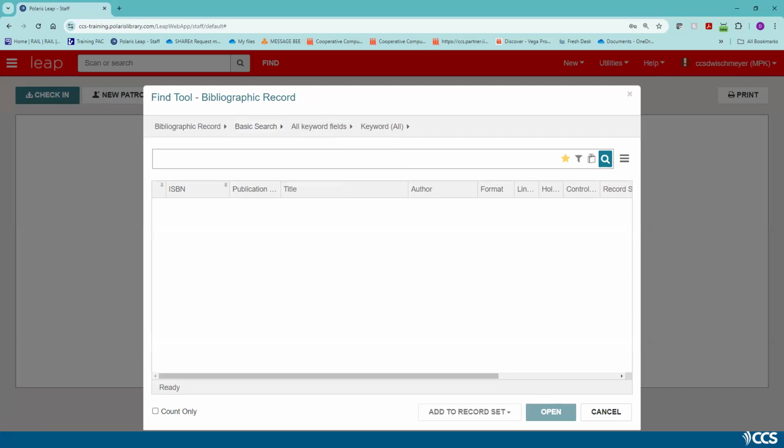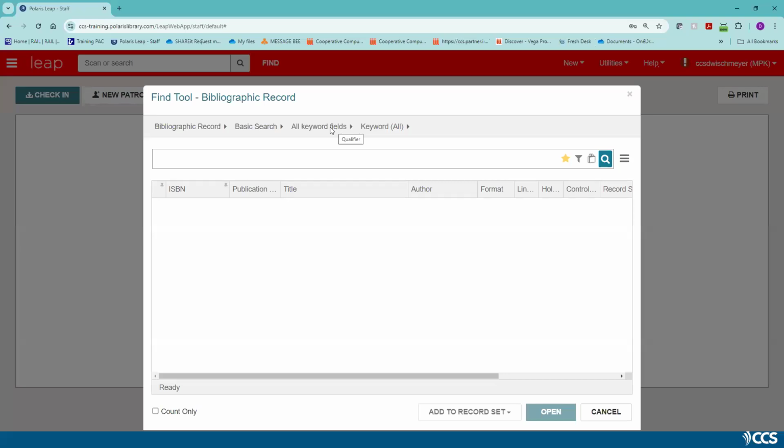The next drop-down menu is our qualifier column. That's this third column here. The qualifier column allows you to choose the specific field you want to search by. For me, right now, the default is all keyword fields. When all keyword fields is selected, the find tool will search all indexed keyword fields for this record type.